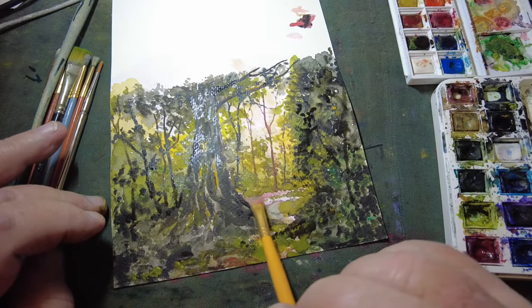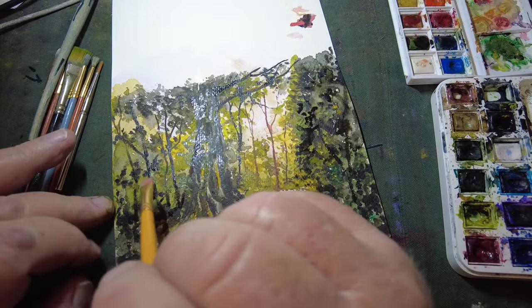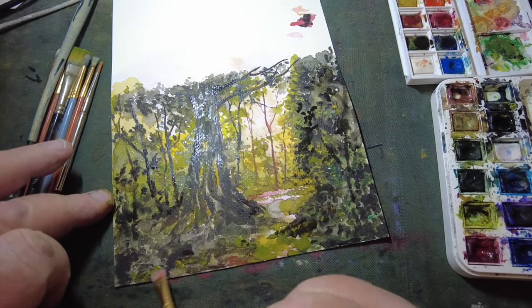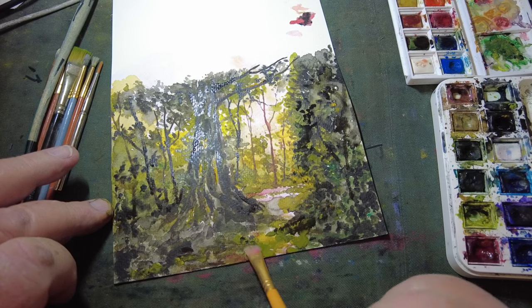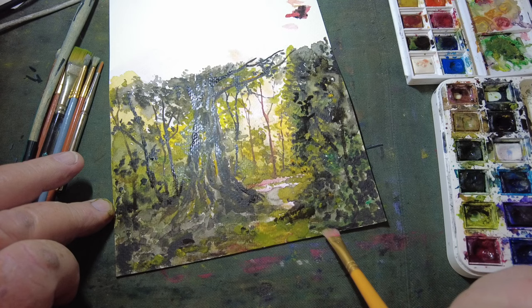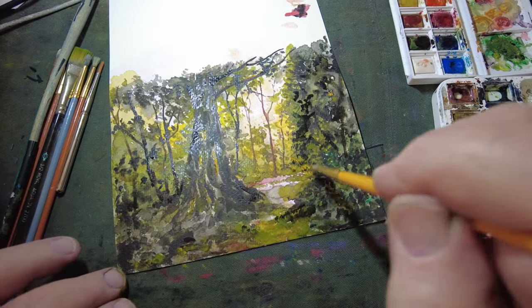Funny how that little bit of red accentuates what's happening over there. Well, that's a happy accident if you ask me, because I didn't know that was going to look like that. But that does look good. Thank you, Bob Ross, for the term happy accident.